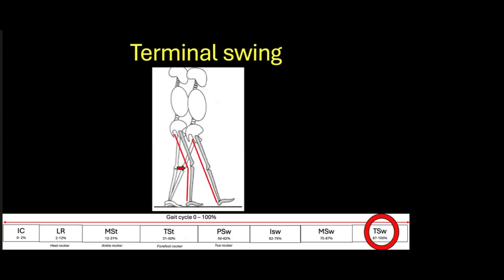Now the leg is going to get ready to go back and touch the ground. So this is the complementary pre-swing. Pre-swing, we all know, is a stance phase event where the limb is getting ready for swing, and the terminal swing is a swing phase event where the limb is getting ready for stance phase. But these are basically like opposite sides of the same coin. There is extension at the knee so that the limb can go and touch the ground again. Ideally, that should happen in heel strike, but may not happen.